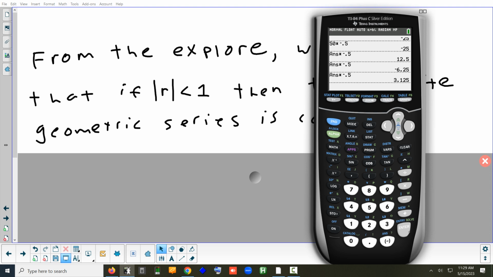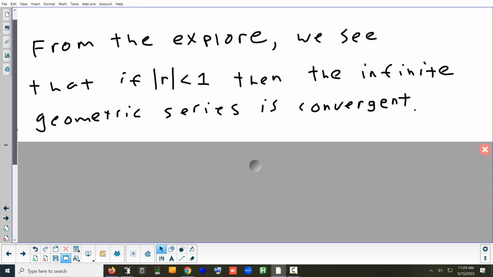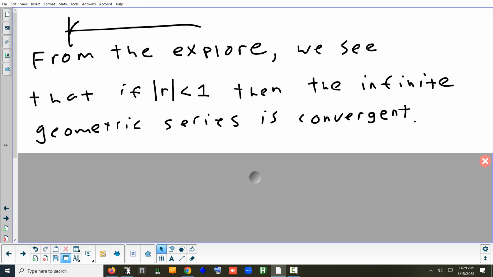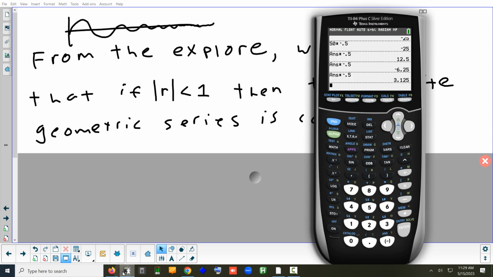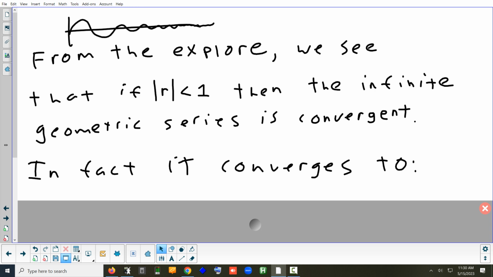-6.25, +3. So what's happening here is you still have an asymptote, but your terms are oscillating around it like this. They're going above and below it, but they are closing in on 0. Is there any question on that? So you can multiply by a negative number, and that is still considered convergent. Even though it's oscillating up and down, it's closing in on a value.